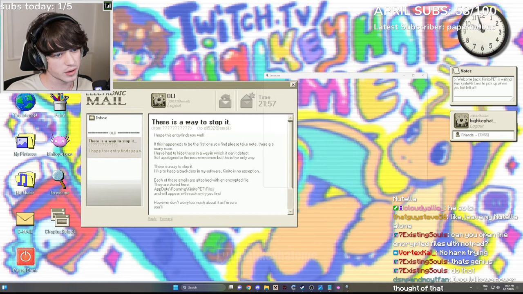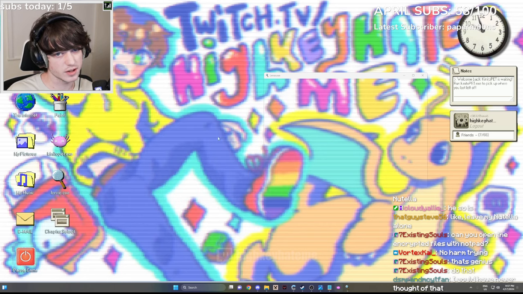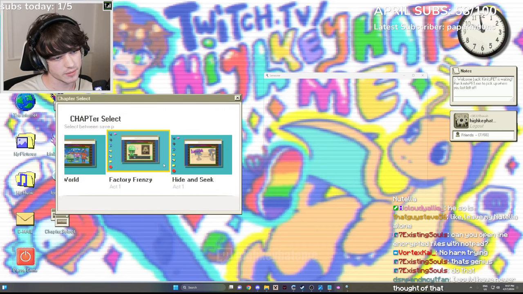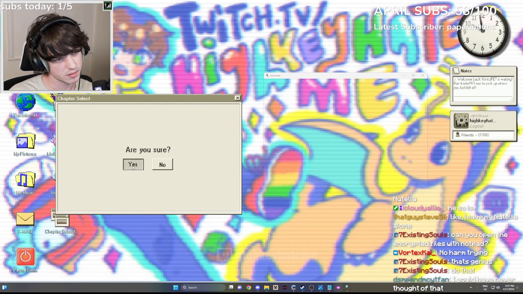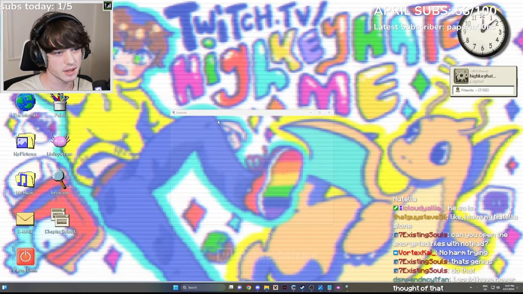Do you think that's what we gotta do? Each of these emails is attached with an encrypted file. They're stored here and will appear with each entry you find. So maybe I'm just meant to decrypt each one individually? But it sucks having to Alt F4 every single time. Okay, we'll try again, I guess, and see what it does. Maybe I keep up email as well.